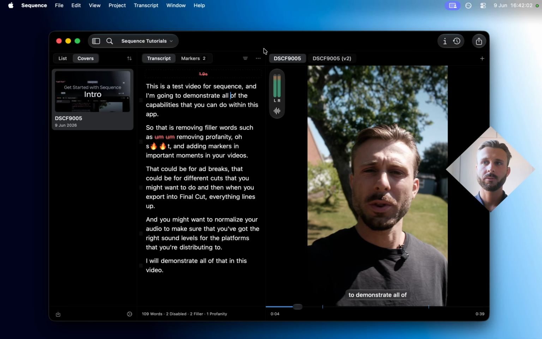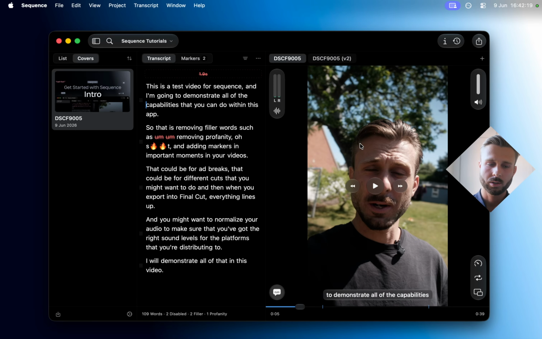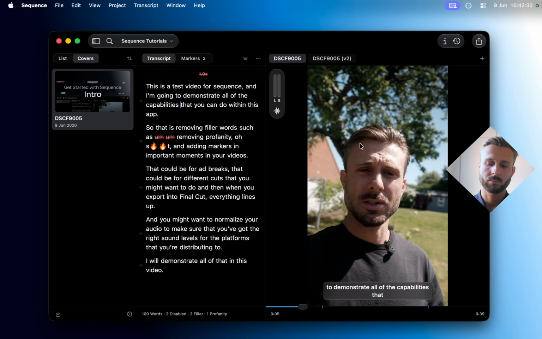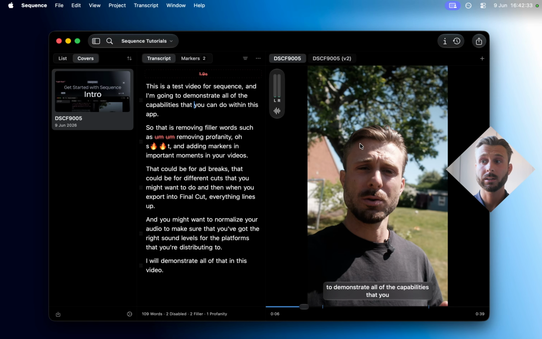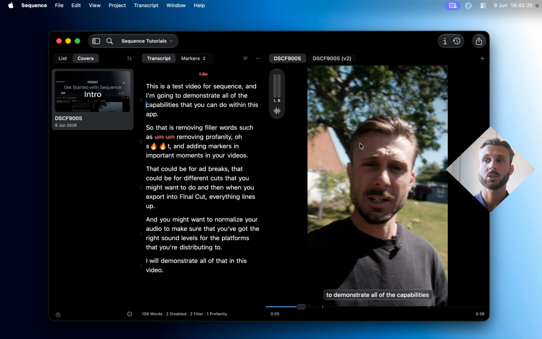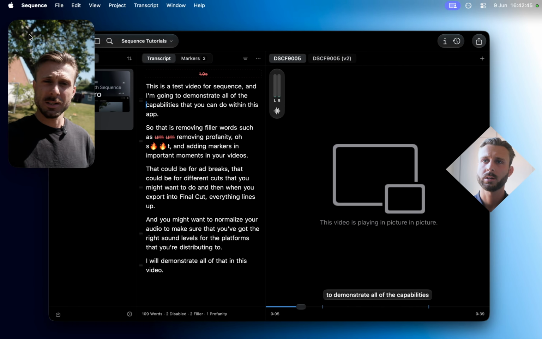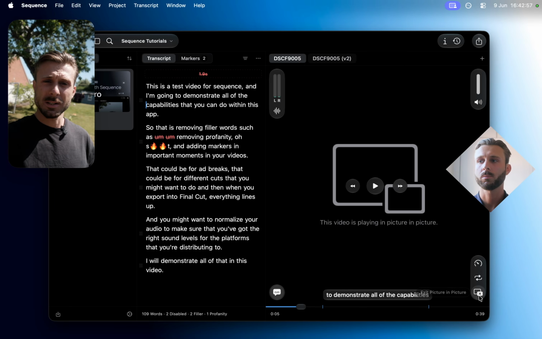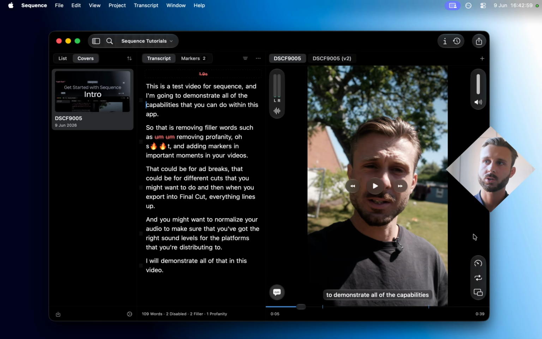Another small thing worth mentioning is the playback speed can be changed here. You can also use shuttle commands, so K, J, L on your keyboard. So I can flick through frame by frame, holding K and tapping L, and I can also go backwards by pressing J. If you want to do picture in picture, you can absolutely do that as well. And then just close it over here or press it back in sequence and it will go straight back into the application. You can turn looping on and off so the playback will just keep going and going.